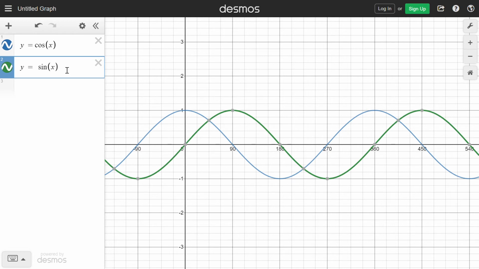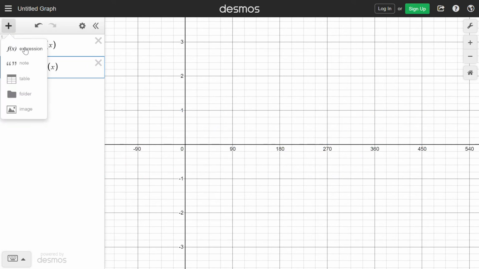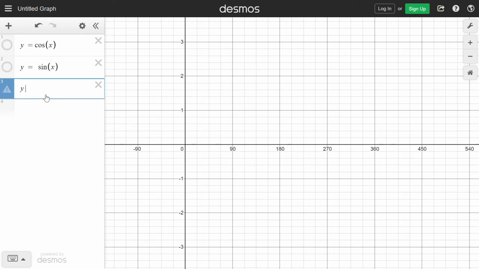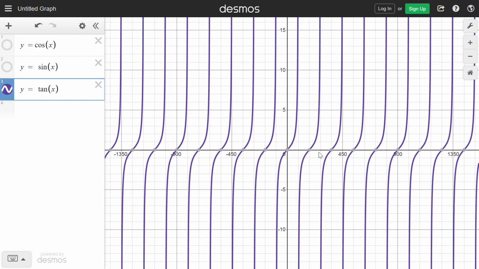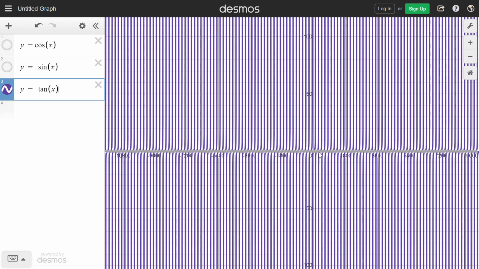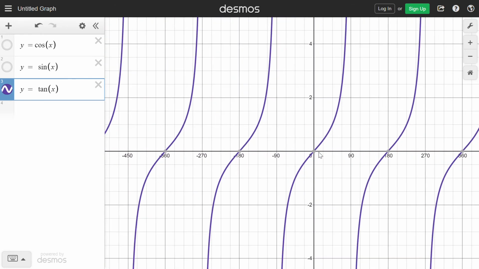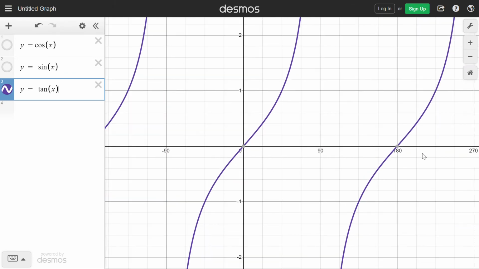The last type of wave we are going to look at is the tangent, tan. So y equals tan of x. And in comparison to sine and cosine, tan is quite an intimidating wave. And the reason for that is as we zoom out, you will see it doesn't change. It essentially ends up looking like straight lines. Now, what does this mean when it comes to drawing it?